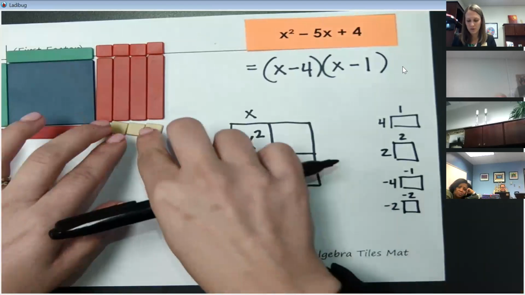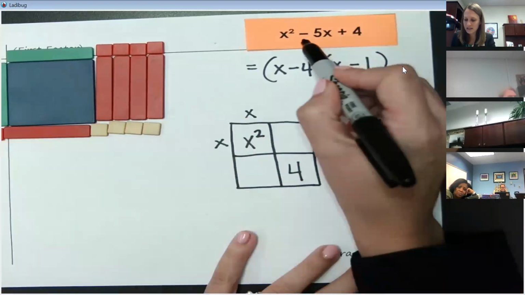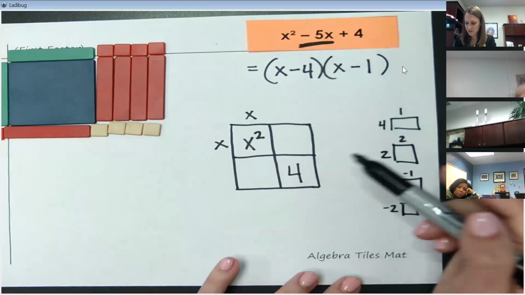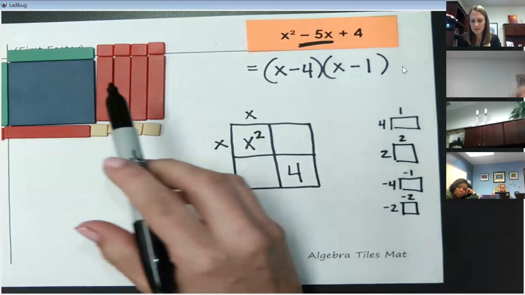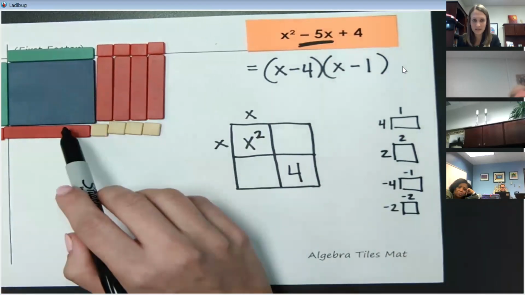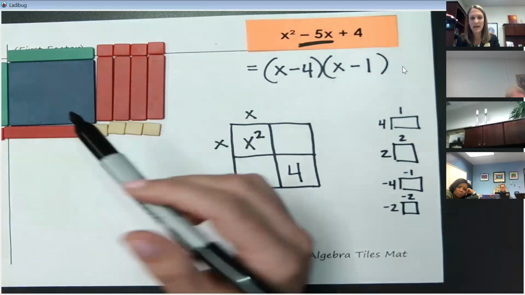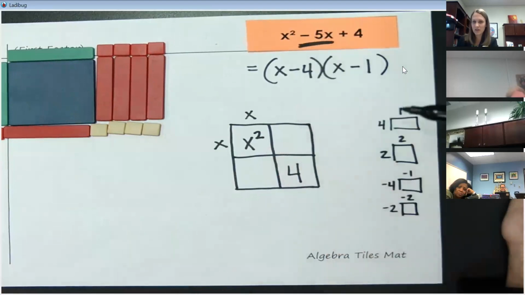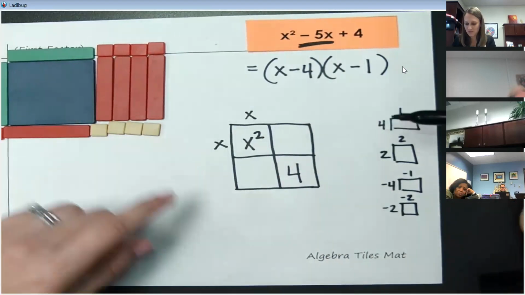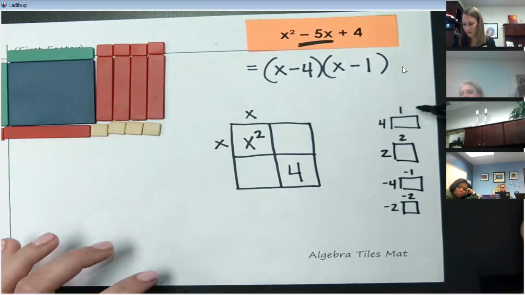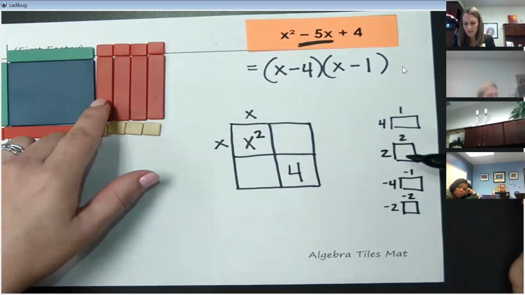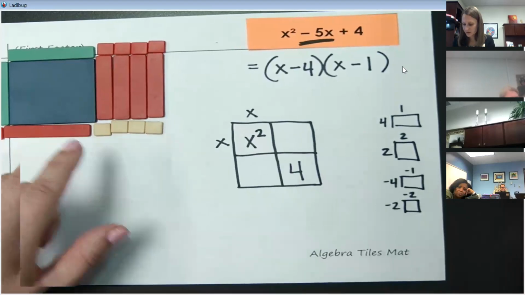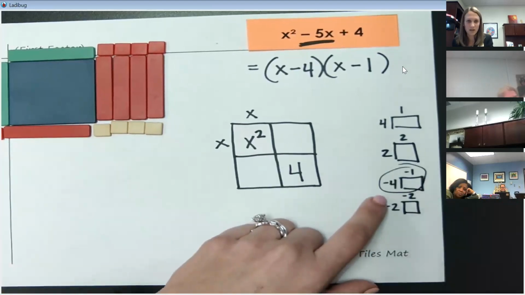All right, so what we knew though was that we had to get -5 for our x value. So even though we knew this was 4, we had to think through how can we get it where these tiles, the x ones, add up to equal that -5. So if we were looking through at our different combinations, so we had 4 tiles, wait, these are positives, that's not going to give it to me. But when we looked at this, we had 4 negative x and then 1 negative. So this combination here when we were thinking it through.